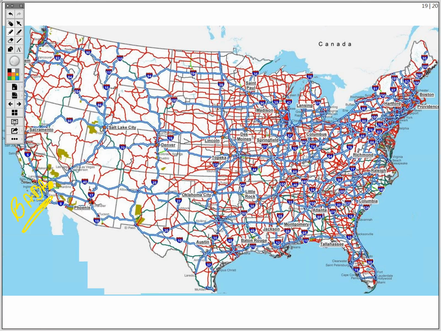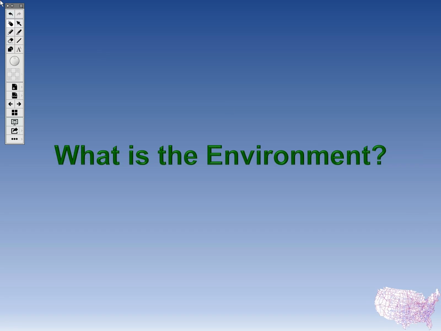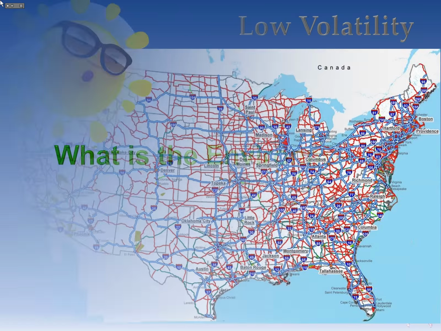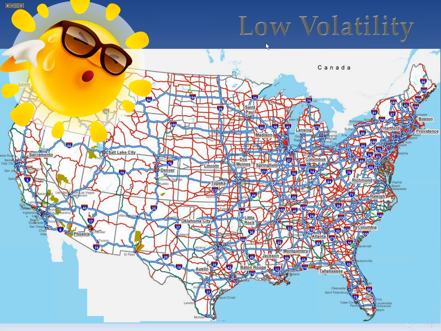All right. So the next thing we need to do is look at the environment. Like, what is the environment in and around going to BABA? We're going on a road trip. We need to know what it's like to get there. When it's sunny and we're on a road trip, there's not a care in the world. We have low volatility. We're not feeling stress. We just know that it's going to be clear sailing. Well, when it's clear sailing, you can take your time to visit those roadside attractions along the way. Go see the Cadillac Ranch, the biggest ball of yarn, the Corn Palace, wherever you're going. There's a roadside attraction for you. But we can take our time when there's low volatility.